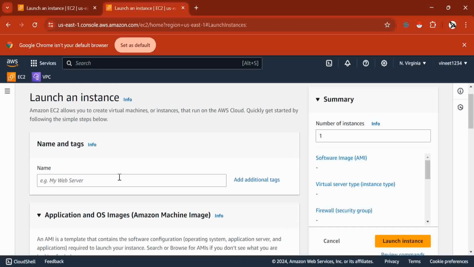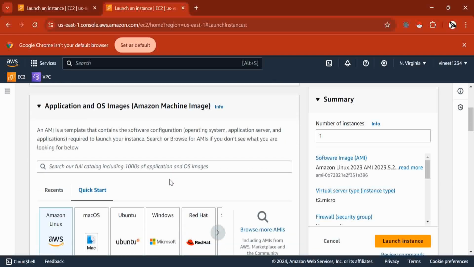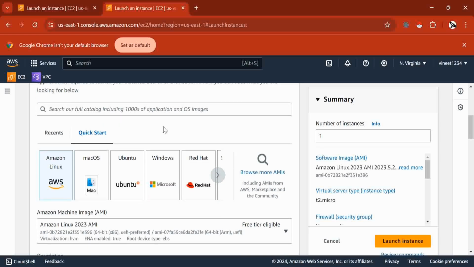So now let's name our instance. For example, I'll name it first instance. In the application and OS image, we need to select the operating system on which our server will operate.